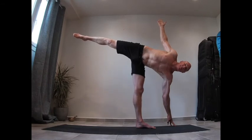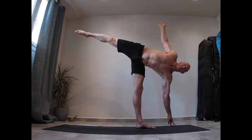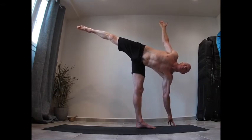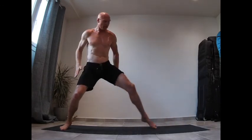One, two, three, four, and five. Okay, and we're going to go back to the wide leg parallel stance. Let's shake out our left hip. And then we're going to go to the other side.